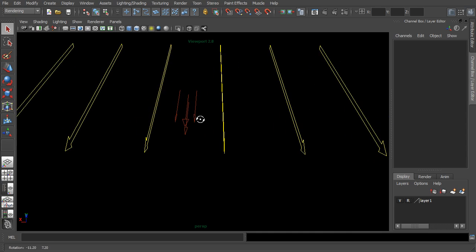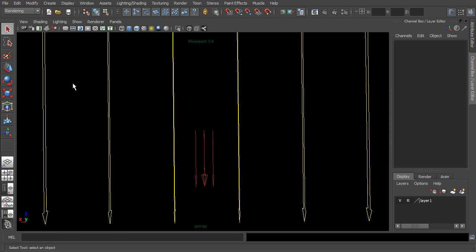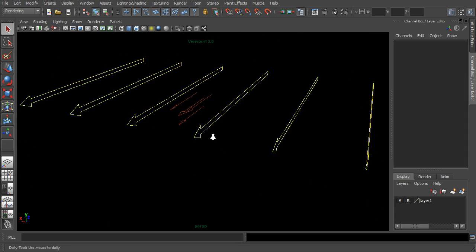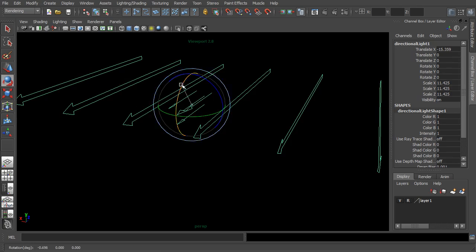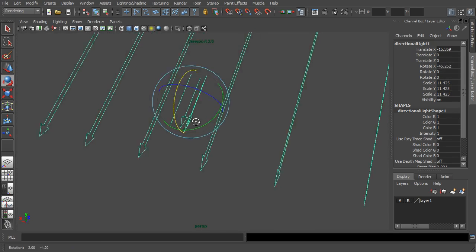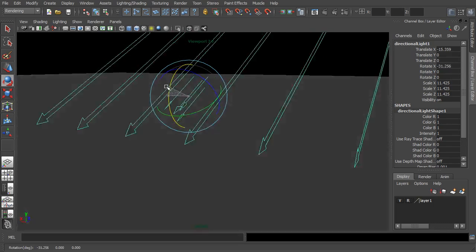You can see that unlike any of the other light types, these lights really don't spread out and radiate outward from one particular point. Instead, you'll notice that these light rays pretty much run parallel to each other. So what that means is that the placement of this light really doesn't make that much of a difference. But if I were to grab a directional light and rotate this, you'll notice that it pretty much evenly lights my scene all throughout.